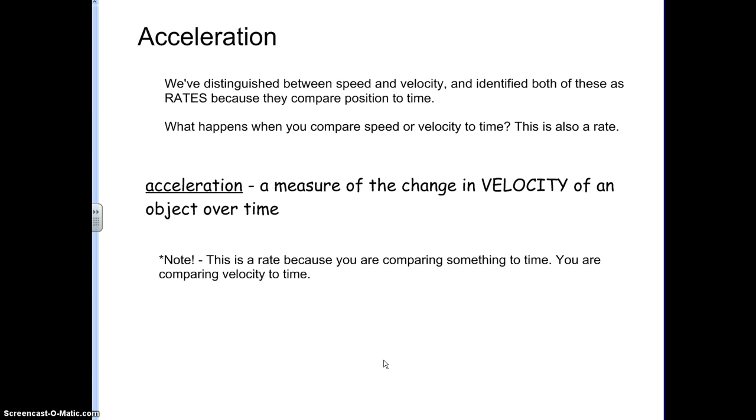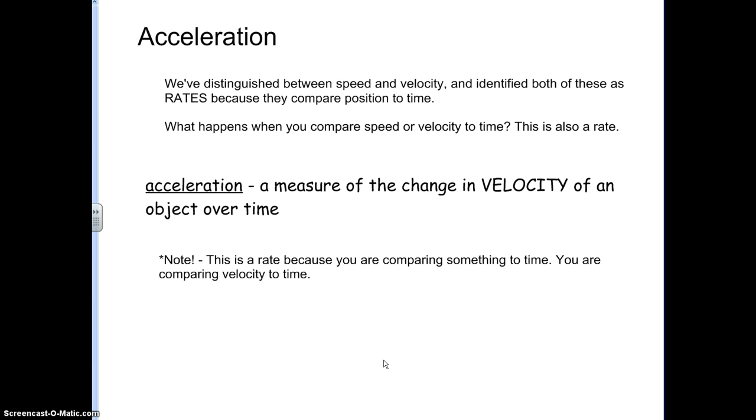And it makes sense to talk about this because we just got done talking about graphing, and when you consider that the slope of the line on a graph tells you something pretty important. For the slope of a line on a position time graph, it tells you velocity, and the slope of a line on a velocity time graph, it tells you acceleration. We really need to explore this idea of acceleration a little bit better.